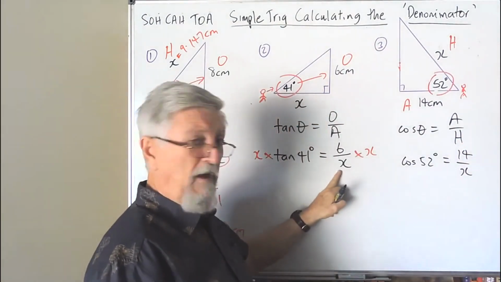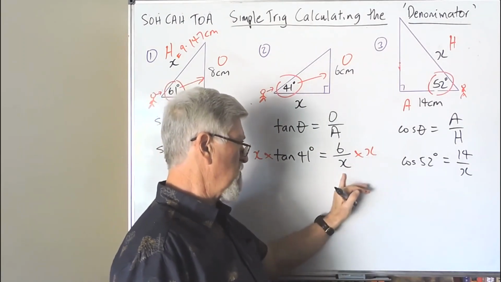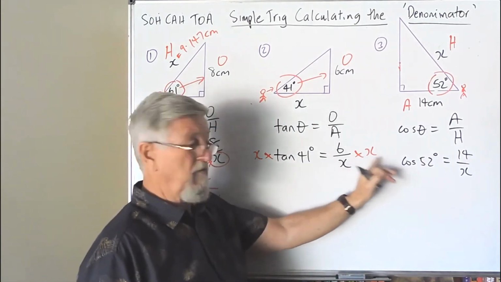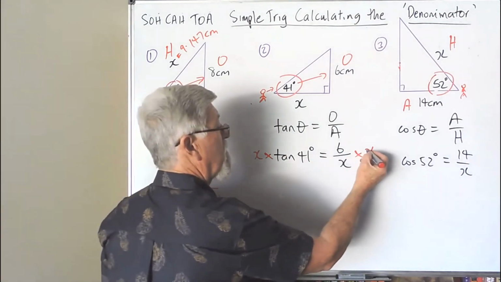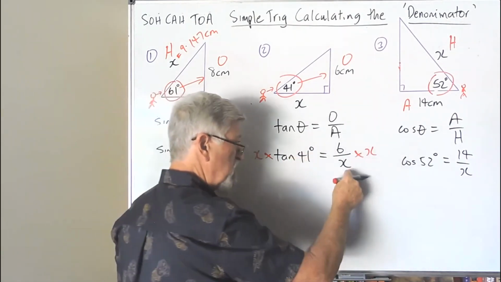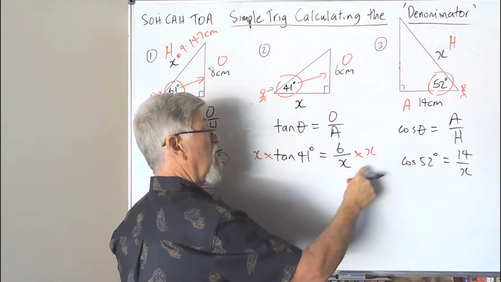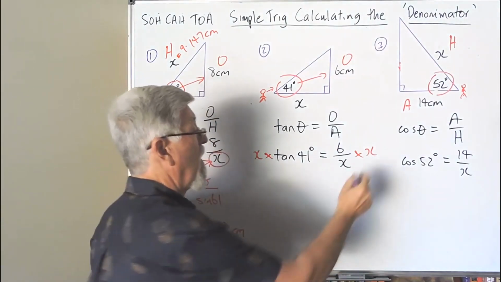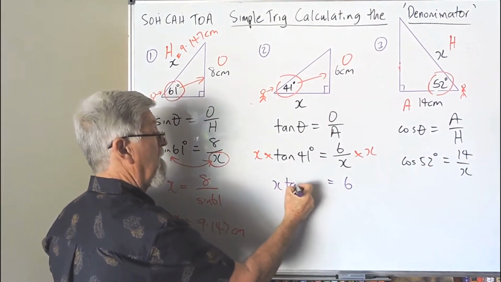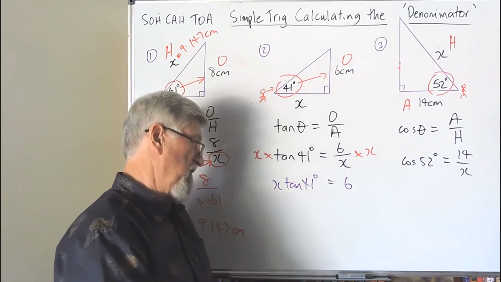So I don't have a number though. That's what mucks people's brains up. If that was 3, I'd times by 3. If it was 10, I'd times by 10, times by 10. If it was 2, I'd times by 2, times by 2. What happens with a numerator and a denominator the same? I went across them out. How many times does x go into x? Remember, that's the top and that's the bottom. x goes into x once. So we've got 1 lot of 6. And over here I've got x tan 41. So it feels like a long method, but once you get used to it, it's so easy.